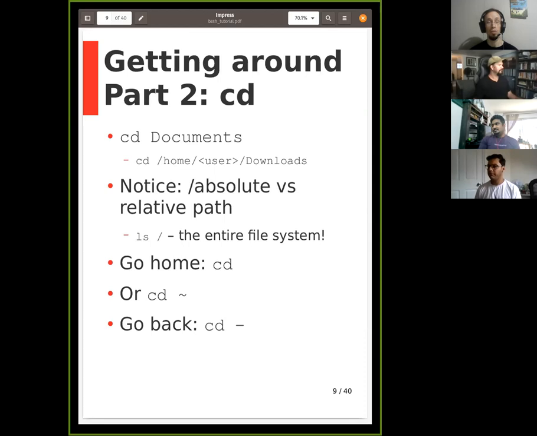cd has a one-step undo function. So you can do cd -, and you get back to where you were previously, but that only works once. Once you're back where you were previously, that is where you just were. So it's not a stack where you remove things. It just remembers the last place where you were. So you can flip between two directories with cd -.